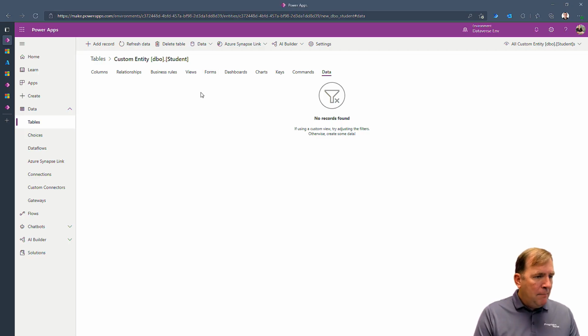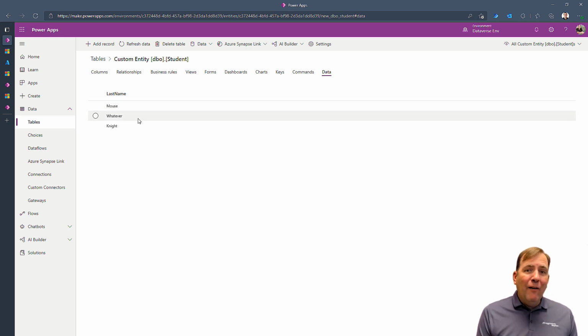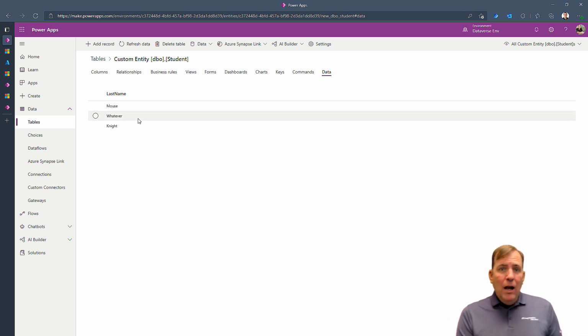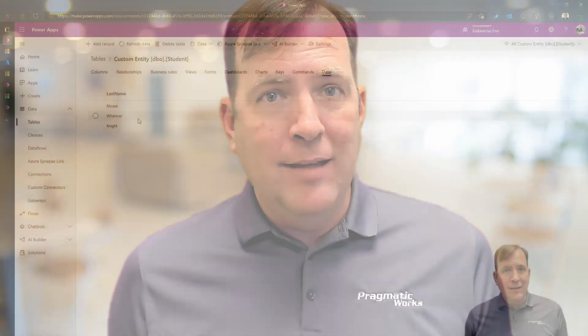I'm going to go back to my Power App and just refresh data. It's going to go back out there, and let's see if we have data. Look at that. All right, so we now have data. We now want to integrate this into our application. I'm going to choose a model-driven app, but like I said before, this can work on any type of application you build. Portal, Canvas, whatever you want to do, no problems at all. It's going to live side by side.